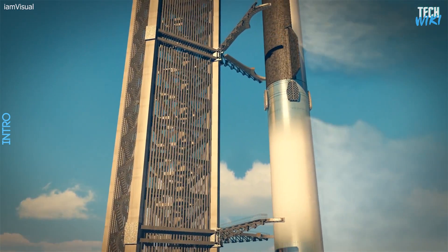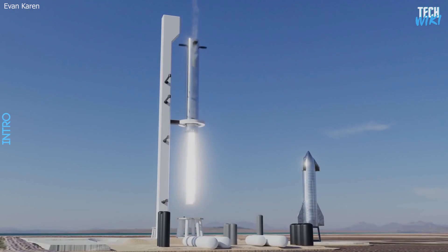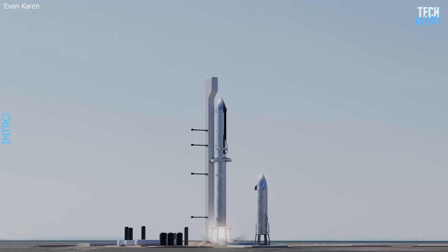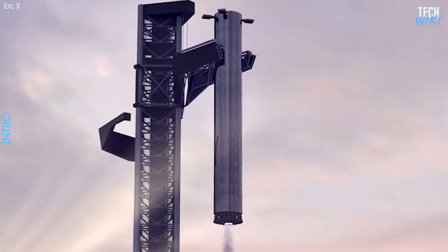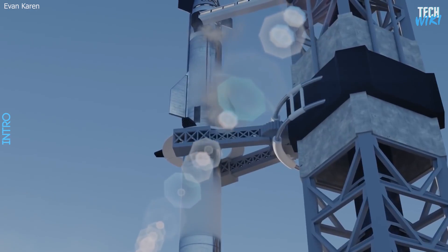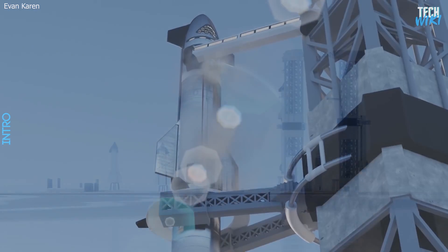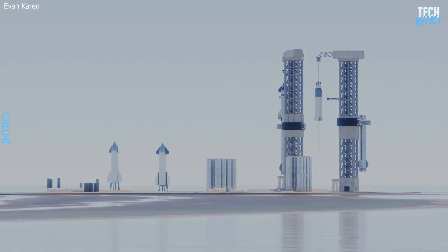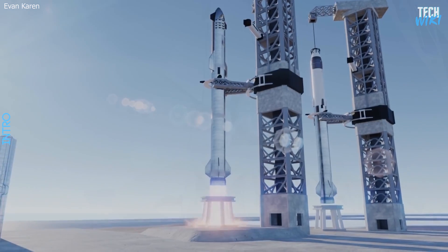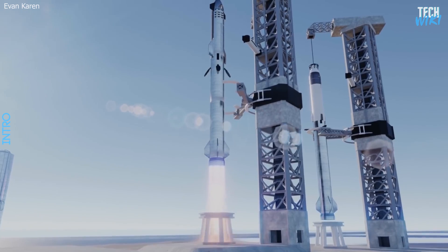This new plan, after its success, will be the first of a kind in rocketry, adding a huge value to Starship as it will be more secured and practical than the first method. The new method relies on catching the massive rocket from the sky. Despite the difficulty of this method, it will lead to significant benefits, as it will enable SpaceX to launch the rocket in almost any weather and achieve unprecedented rapid reusability.